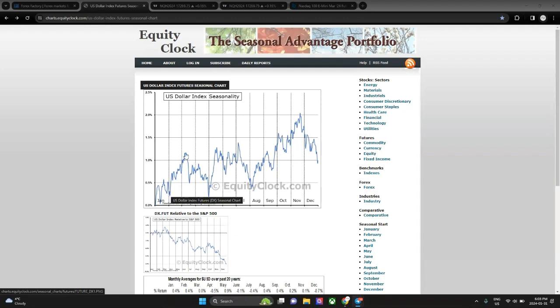So right here in March, where the dollar usually tops, I would be looking for a reversal in EURUSD, GBPUSD. The NASDAQ, I'd expect them to go higher when the dollar is supposed to go lower. Same thing here. I just want to see them moving in the opposite direction of where the dollar is going. Here, same thing.